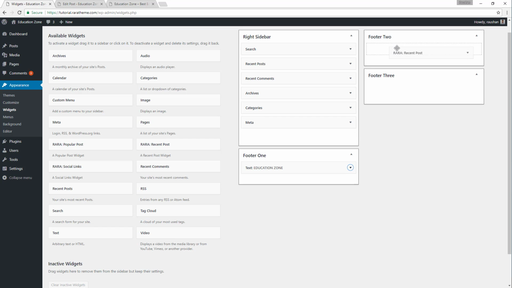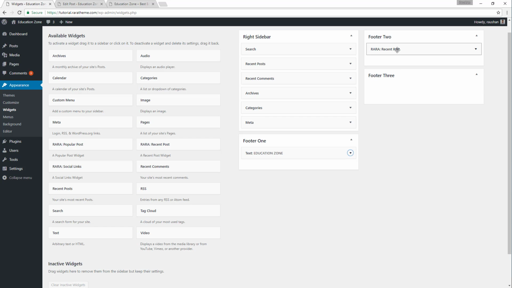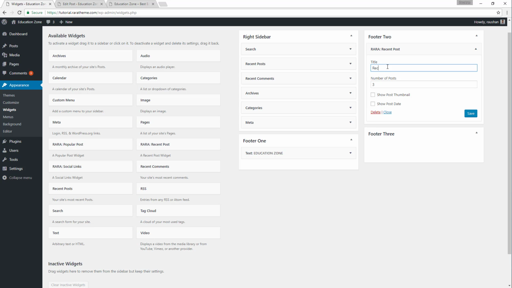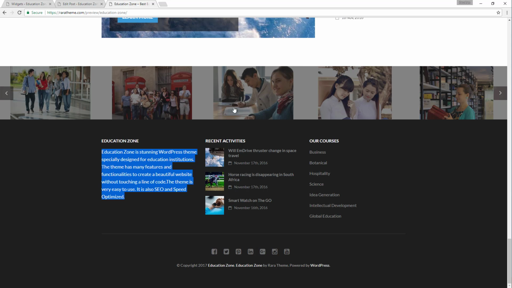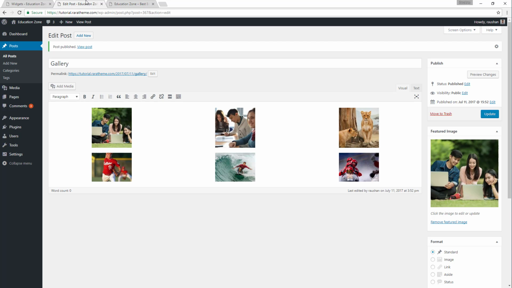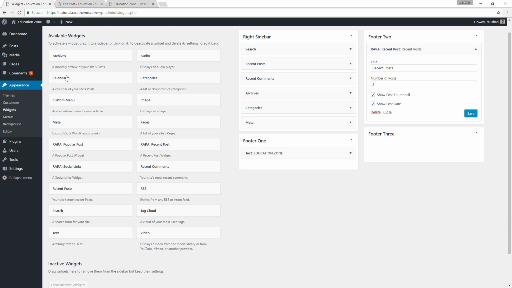So this is the wizard. You can select whether you want to display the thumbnail, or that is image, or not. Similarly the date, I'll just click both of them. And then the third is these are some links to other posts. So let's go ahead and do that. Now these are menus, so we need to create menu first. So let's go and create a menu again.